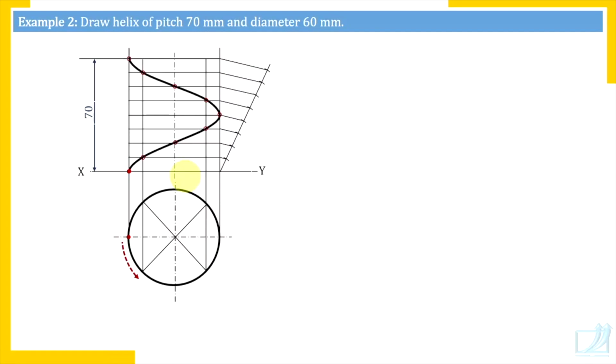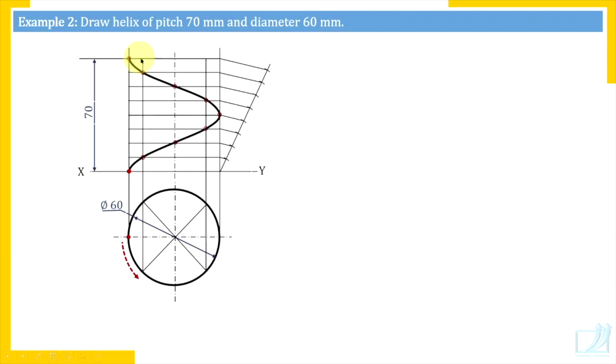So the curve is complete. Now what is the difference between the last problem and this problem? There are two important points here you should understand. I have not made this rectangle dark. The reason is there is no cylinder, so there is no question of the top edge of the cylinder or the bottom edge of the cylinder. And if there is no cylinder, that means there is no surface involved here to hide this curve. So there is no hidden portion. This is very important to understand here.